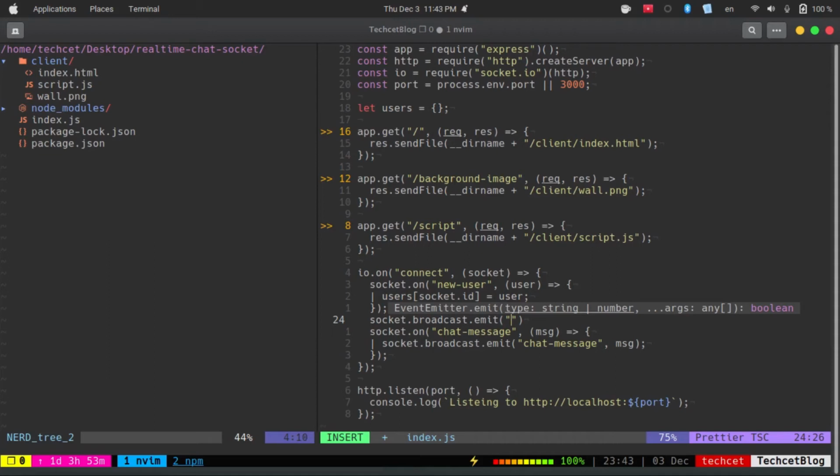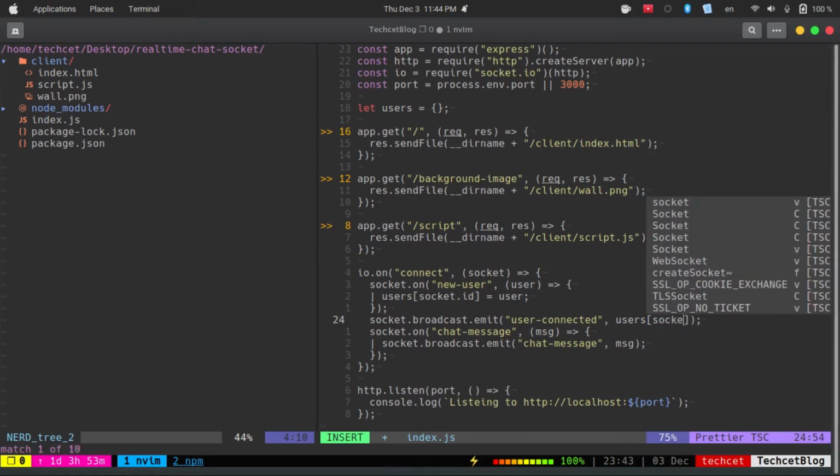Here we're going to use new user, and then we just need to send an object, user connected. We can use user connected, and then here we just need to pass users[socket.id].